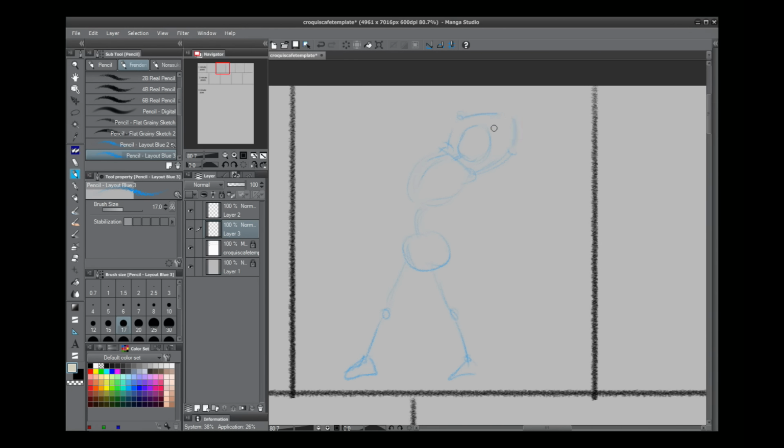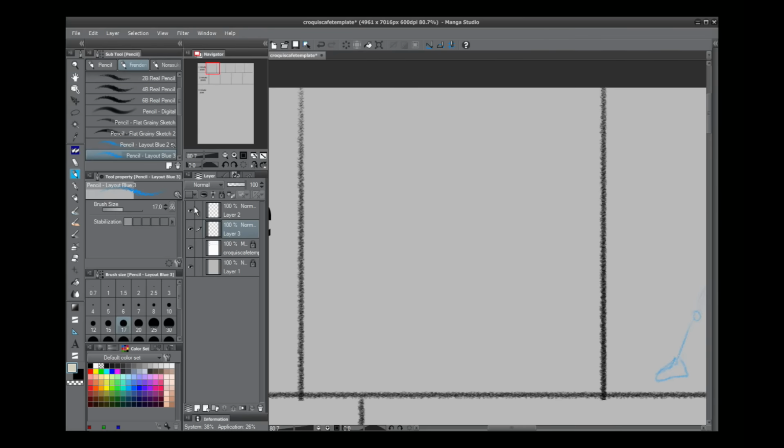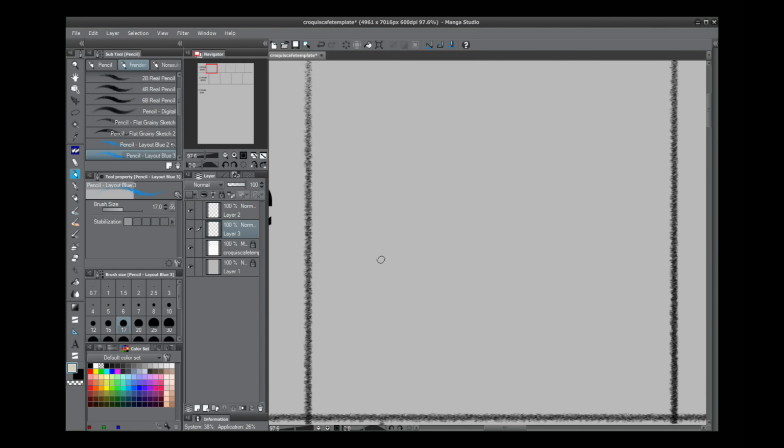In these really foreshortened arms like this forearm here, I like to give them a lot of extra curvature. That really helps sell the foreshortening. See, this pose is done. Oh, that's a little too close. Here we go.